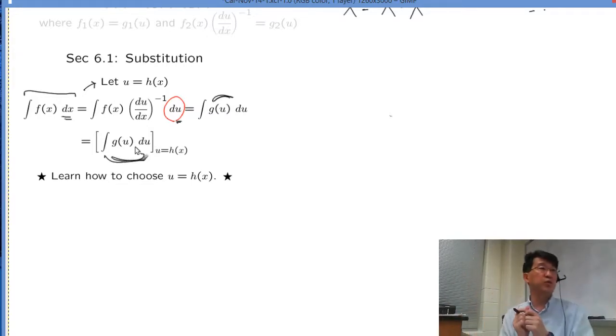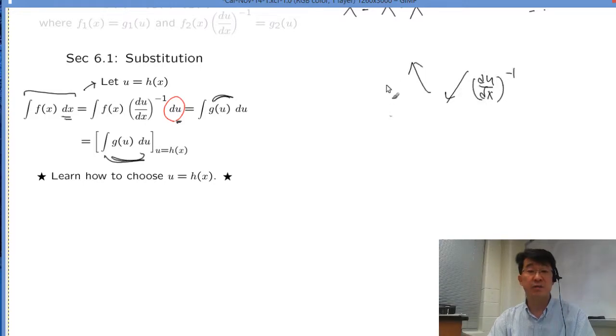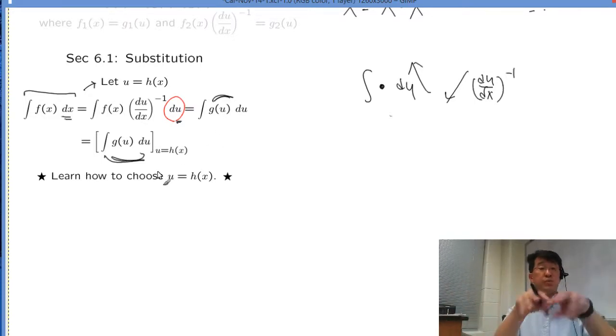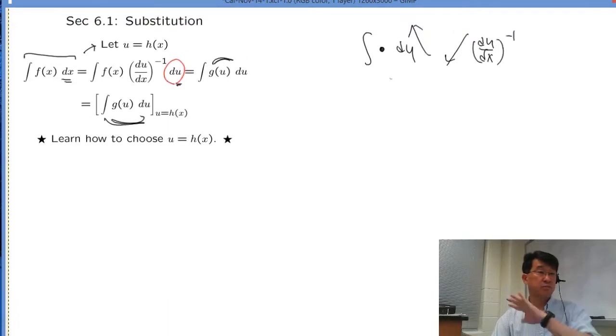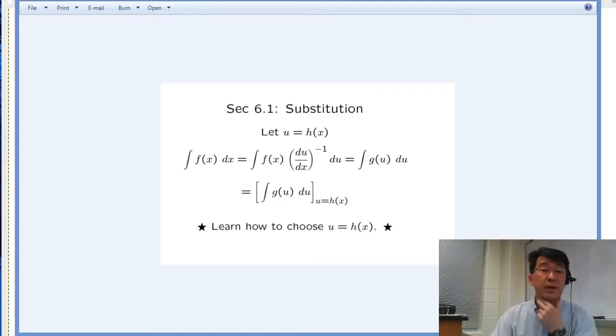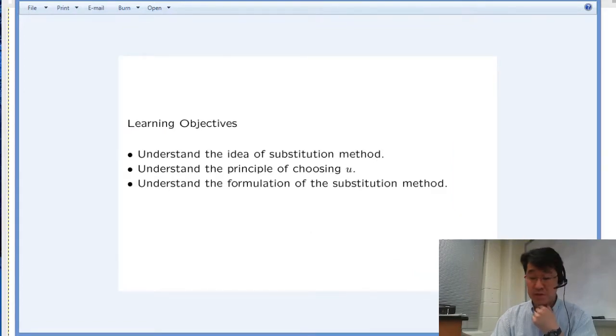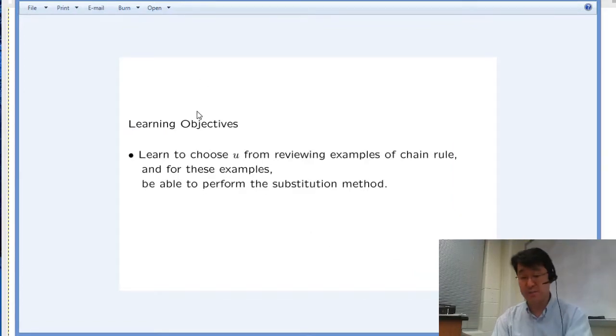Then you put back what that u was, the original one. So this part here is multiplying the du/dx reciprocal part, and is integrating with respect to u, this final bit. Those two things are formulated as a mathematical equation like this, right? So we'll keep it in there. We'll look at examples to use this one correctly in terms of notation and things like that. All right. So that's the formulation. This is an example part.